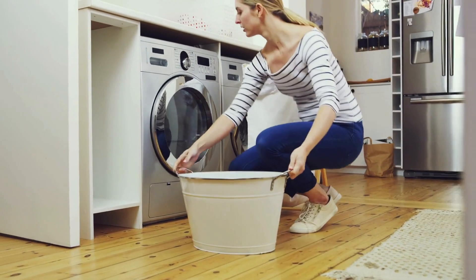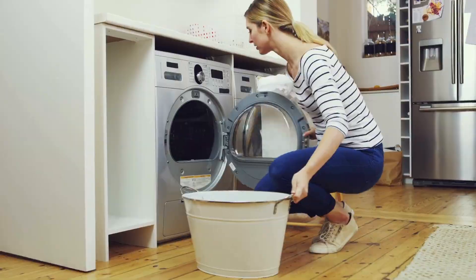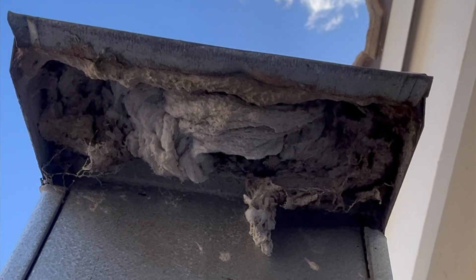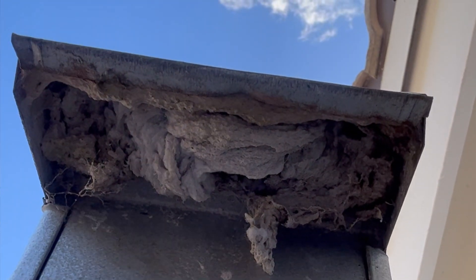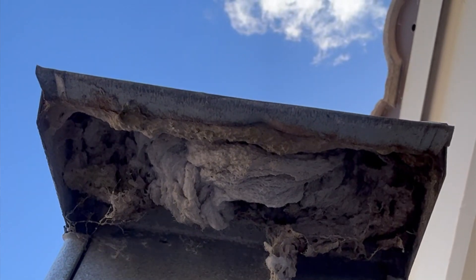Number one is it takes more than one cycle for the clothes to dry. When you do your laundry, you may notice it takes more than one cycle — an hour or even two or three hours — when it should only take 40 minutes. This is a huge warning sign that your dryer vent is clogged. The more clogged your dryer vent is, the less efficiently your clothes will dry and the longer it will take. If your clothes are taking too long to dry, get your dryer vent cleaned immediately.